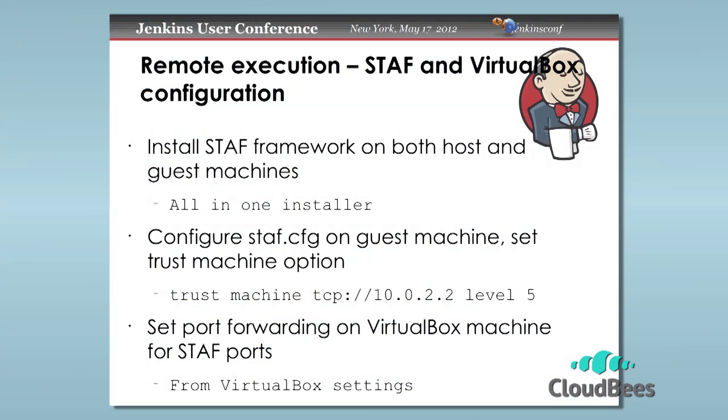To be able to execute the test or install a product on the machine where you are running your test, it's necessary to add some test machine parameter. Without doing this, it's not possible to run the test on a remote machine. And the last important step, if you are using VirtualBox, is to configure port forwarding on a VirtualBox host machine, so you are able to reach the virtual machine.